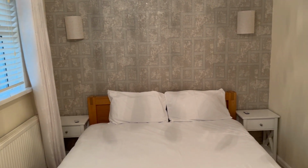Got a couple of lights above the bed, which I'm guessing is what them remotes are for. A mirror here to get ready. And look at these views. You see it at the start of the video, but it's better up here. I might pull them blinds all the way up. So yeah, that is everything here in this little 2-bedroom house.